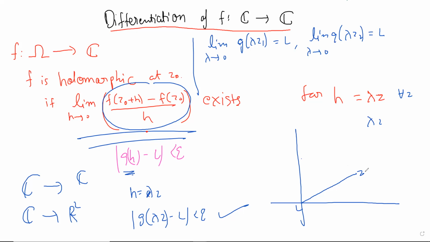So you take a different line. For approaching along z1, as the values are becoming smaller but remaining on z1, the limit of g is going towards L. And similarly, if you approach along z2, then also it's happening. And similarly, for all z_i's it happens. But the problem is that the different z_i's might demand different deltas for a particular epsilon. So at this point you fix an epsilon greater than 0.